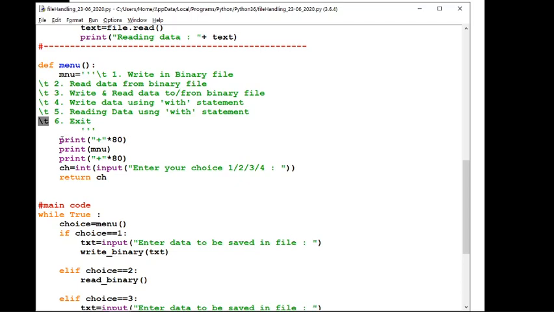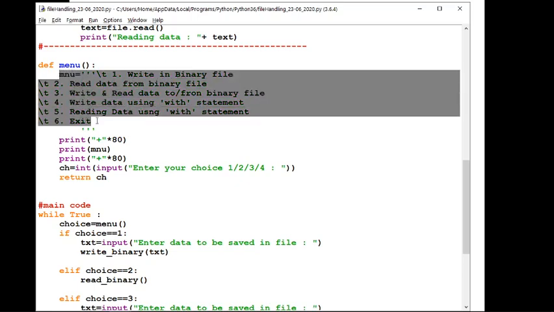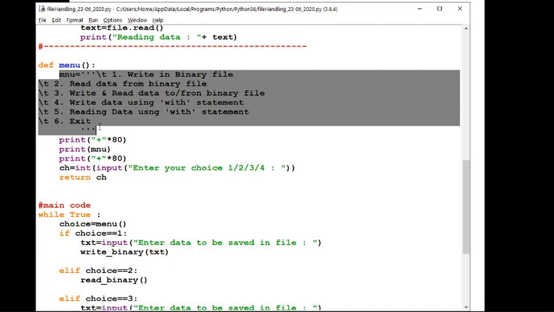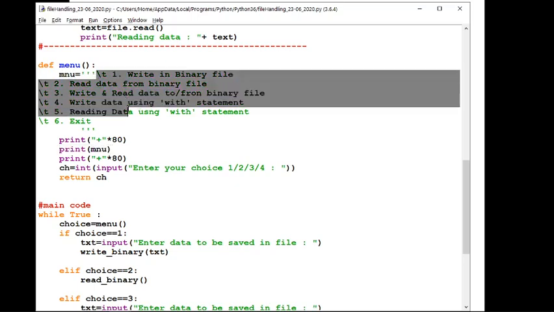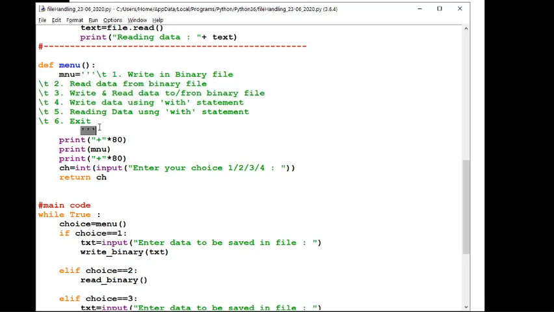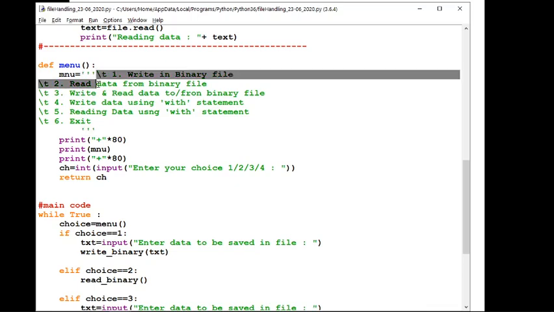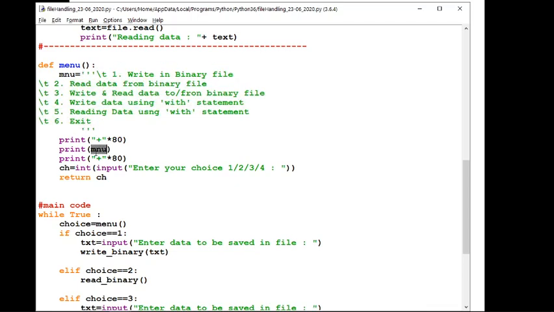And after that I'm creating a simple variable, menu, which holds what is to be displayed. And the third point is, I'm creating a plus sign and multiplying it by 80, which means 80 plus signs, so just making a line of plus. So this will be a line before the menu, and here I'm printing the menu. Menu is the variable which is holding the menu, and this is opening and this is closing. So the whole thing comes under the menu. This will be printed here, and after that again 80 plus signs will be printed.